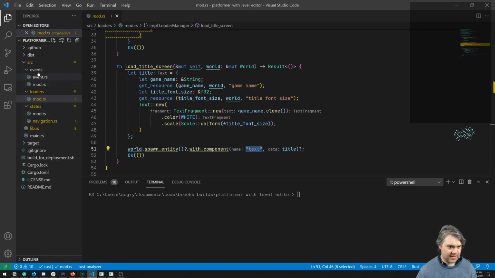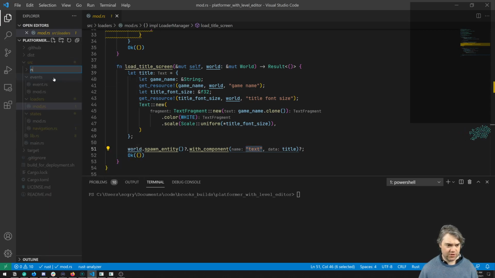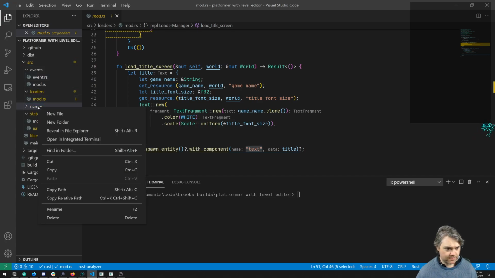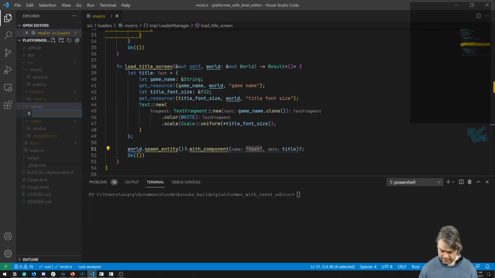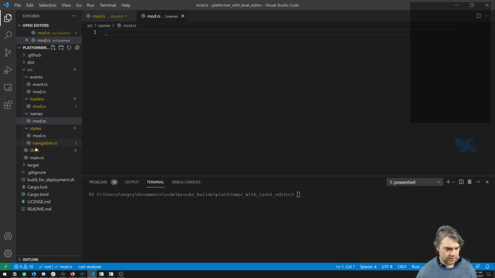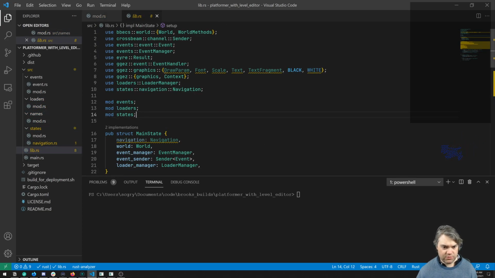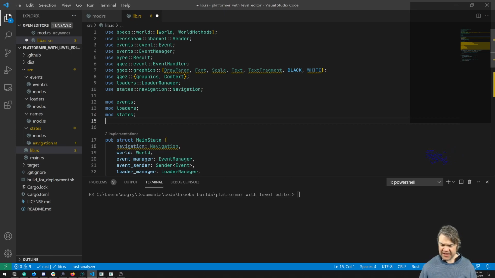Let's do that just in source, create a new folder, call this names. The reason I want to do that is that it's going to tie everything a little closer together, and I also don't want to have those magic strings all throughout. I'm going to give up a little bit of the nice freedom for a little bit of help from our code editor.